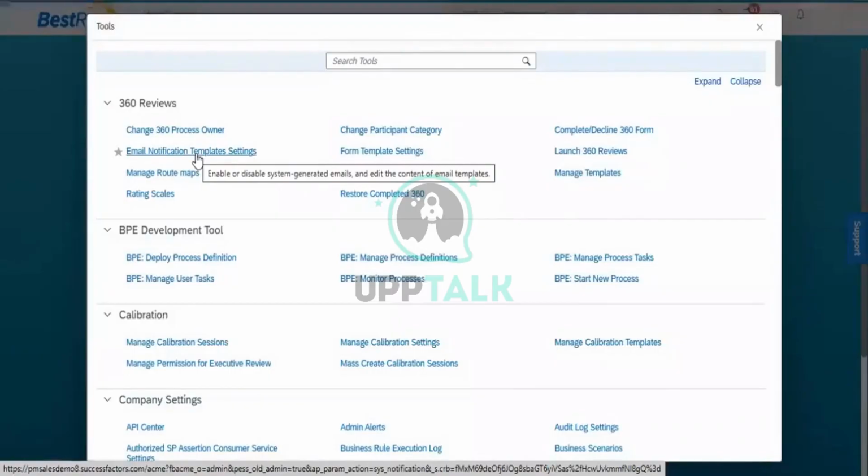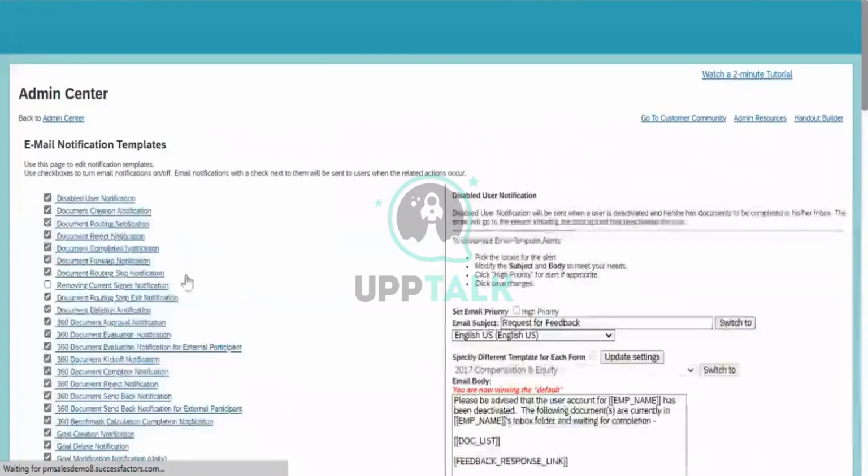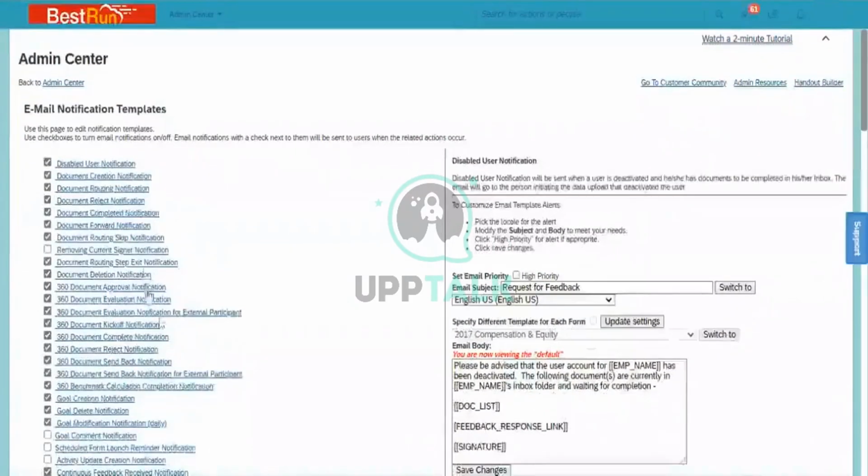This is the place where all the standard notifications are placed. When I click here, these are the notifications.